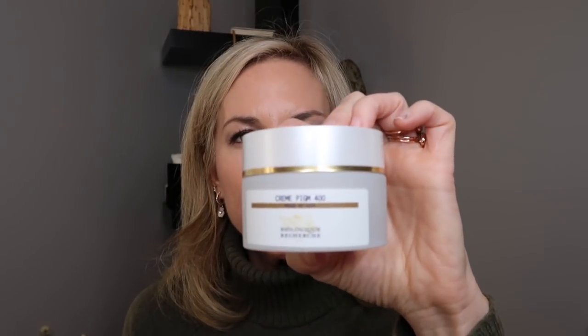Now, the thing about this cream is I find that it's not necessarily recommended on its own, so I'm suspecting that it's not going to give me enough hydration. So my esthetician told me that I should take a little bit of VERNIX and then a little bit of the PIGM, and that we are going to, we're opening for the first time, you guys. This is another one of these delicious pudding kind of creams.